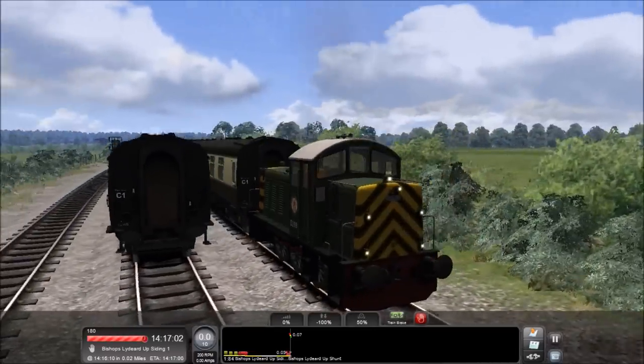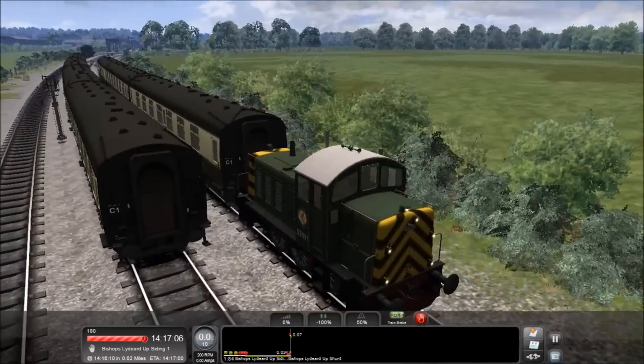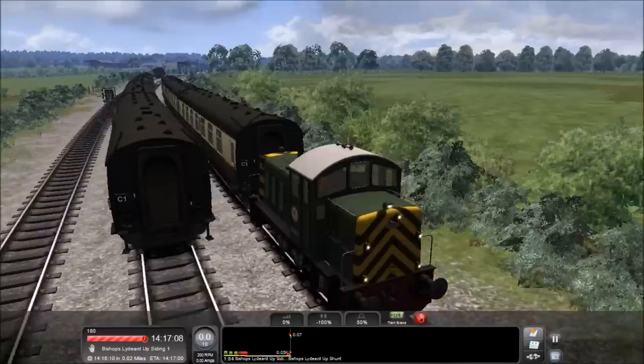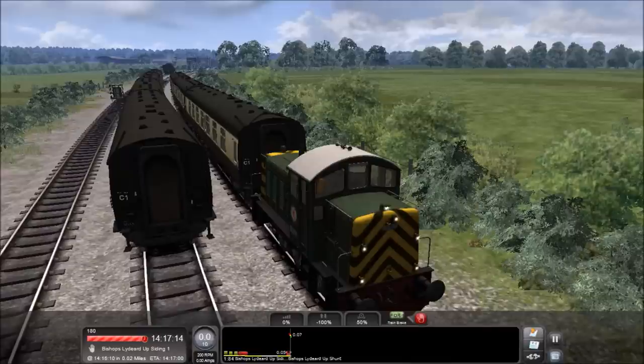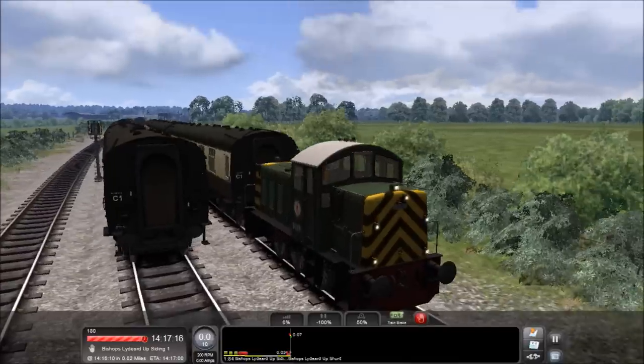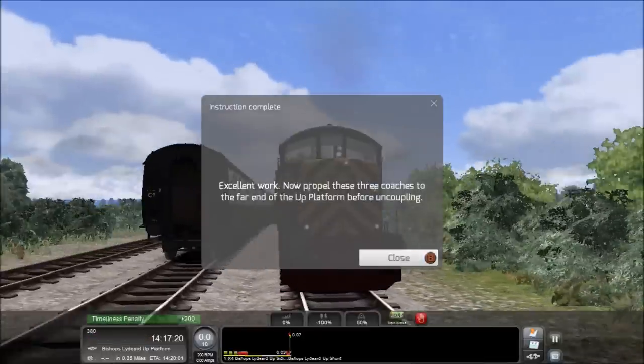But never mind. So I'm assuming we've got to uncouple those now, and then maybe move these ones in front or something, maybe. I don't know. But that's the steam train that's taking it all along, I guess. Come on. Let us go. I want to do this thing.